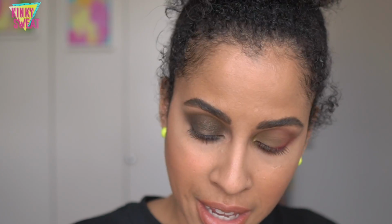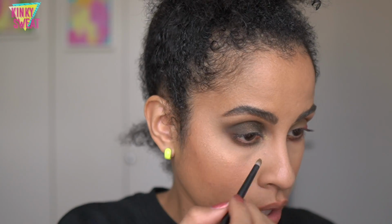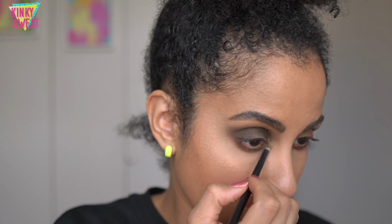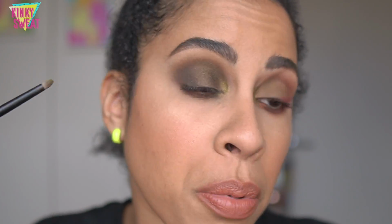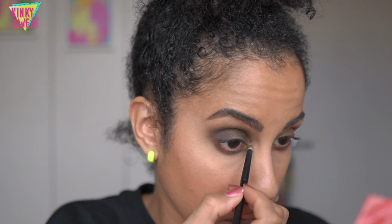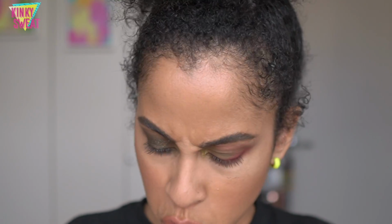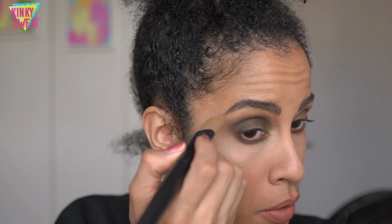Okay, very earthy indeed. In fact, you know what? I'm foregoing the Bella plan and I'm putting on gold here as well. I tried it. It was okay. Wasn't crazy about it. And actually a nice transition into the deeper, more antique mossy green. Goals having a little more brightness there, I think was a good move. Just doing a little cleanup here, because it got a little crazy, but that's okay. All right, let's slap on some lashes and I'll be right back.